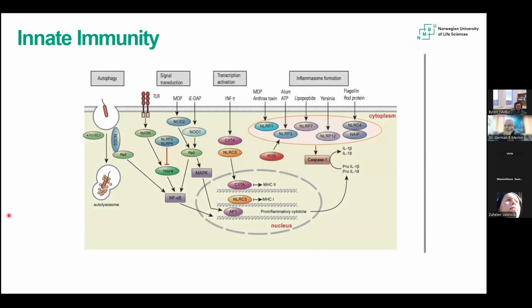As an overall view, here you can see again the same idea that you need receptors. This receptor will detect a signal. The signal can be extracellular or intracellular, that can trigger adaptor proteins and different signaling pathways, the activation or regulation of the different transcription factors, and at the end we will see a modulation in the gene expression. So this is gene expression depending on the pathogen, because if you work with pathogens, they can always avoid the immune response, and that is another part of the picture. But at the end, what is our main goal? To modulate the phenotype, because at the end, that is the part that is responding against the problem.